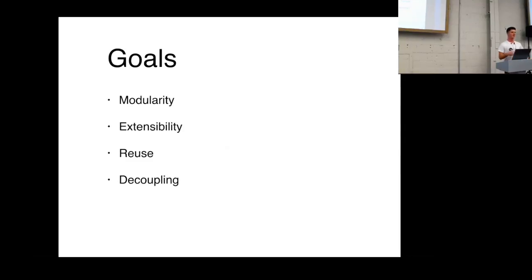Some examples: the S stands for single responsibility principle. The idea is that you'd have one thing that does just one thing. It's not trying to reinvent the entire application, but one thing can be really good at one thing. O stands for open-closed principle, so it's open for extension and closed for modification. So here's your black box. I give you ways to plug into my box, and you can go about plugging into it, but my box is my box, and I make sure that everything in my box is good. We'll get into more concrete examples of this.